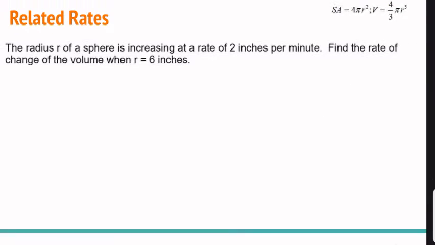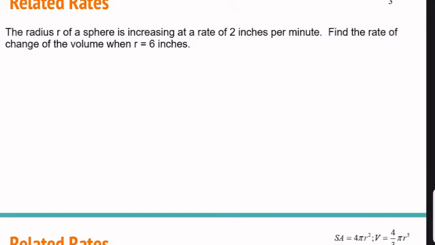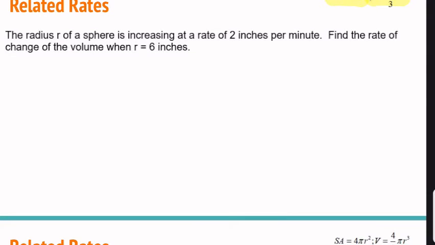Okay, so I'm going to show you guys some related rates involving spheres. Two things that we need to know are the formula for surface area and the formula for volume of a sphere. Those will usually be given to you on the AP test when you need to use them, but we're going to use them a lot today. So I've put them on every single slide that we're going to go through.